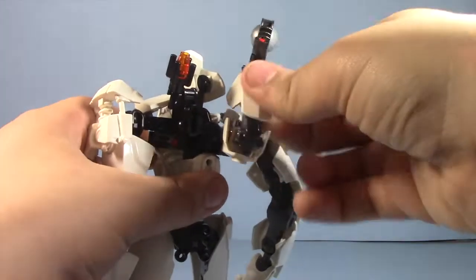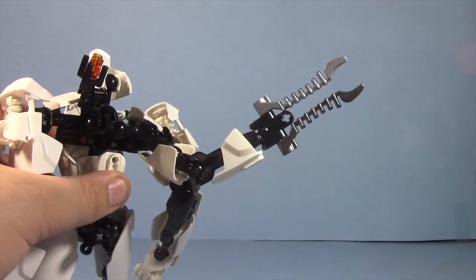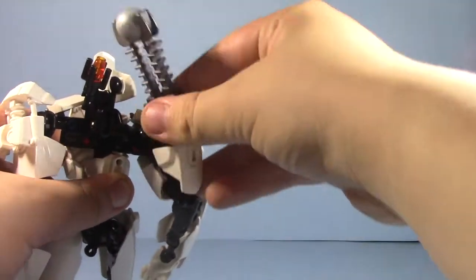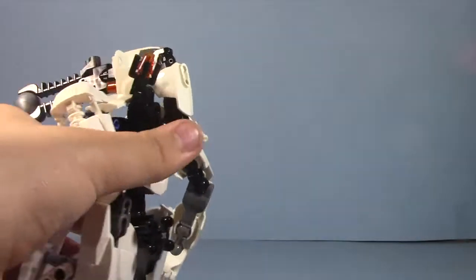And then the cannon does have full articulation, but I will mention this likes to fall out quite a lot, so I need to replace those. But the cannon is on a full ball joint, so you can get it to pop out and sit over the shoulder.